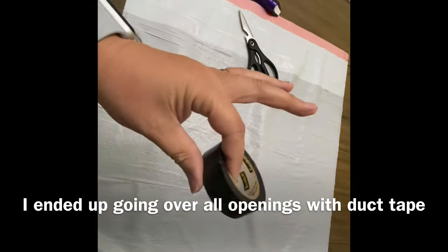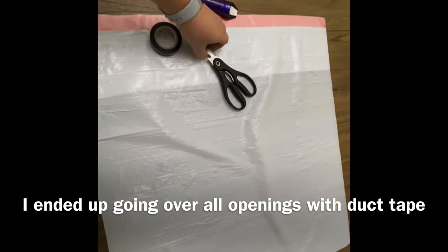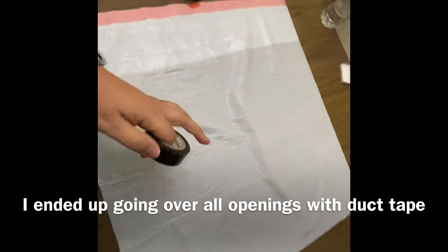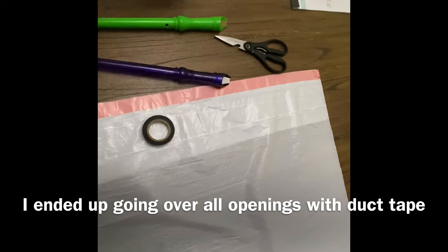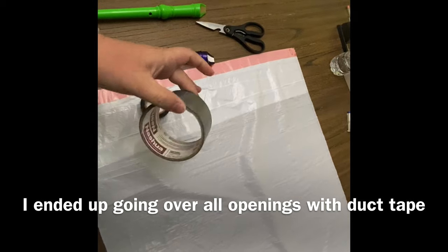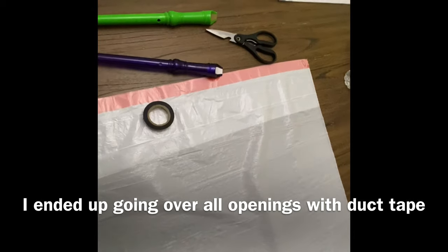Also, I'm going to try to use electric tape and a pair of scissors. I would probably recommend using duct tape. So, since I don't have a lot of duct tape, I'm just going to use whatever I can on electric, and any leaks or holes I may have, I'll just try to use some duct tape over it.